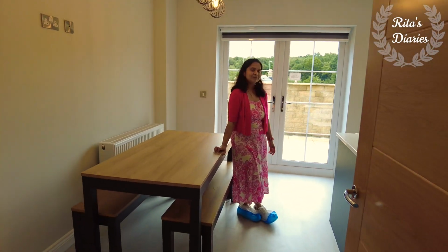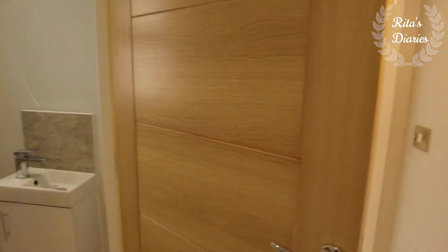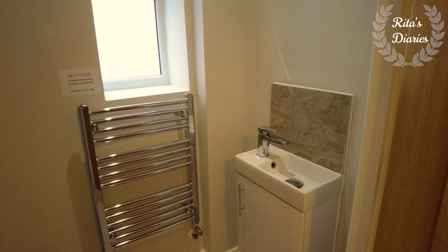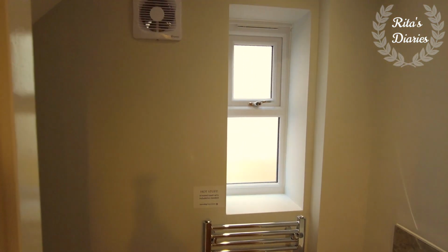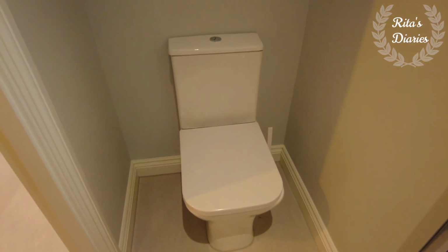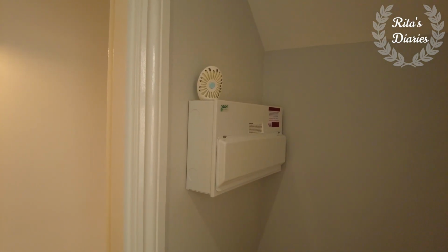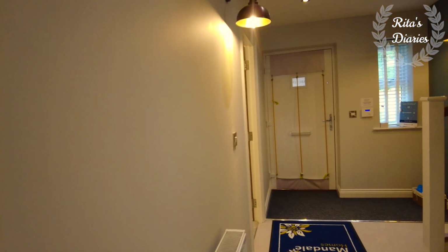So this was the kitchen, and you also get a nice garden behind it. So just as you come out of the kitchen, towards your right side you have the washroom here in the ground floor. It's a decent washroom. You have the water closet, sink, and there's a nice window towards one side. They also gave the mains here in this washroom. So we covered all the rooms here in the ground floor.